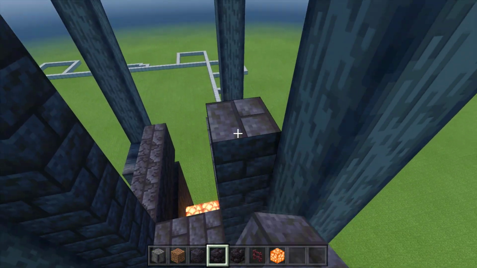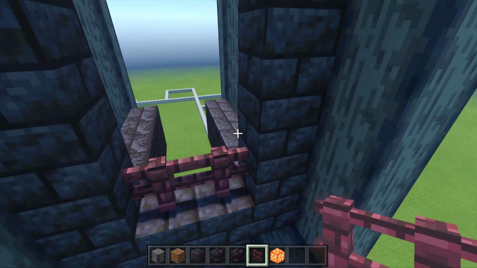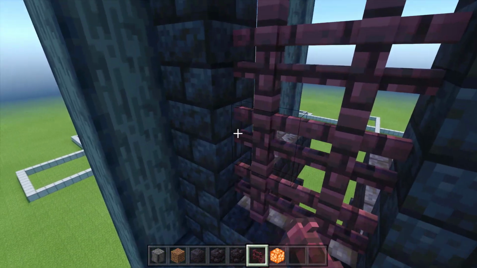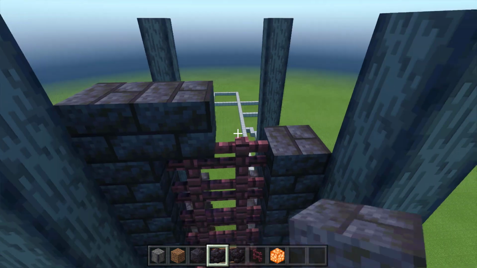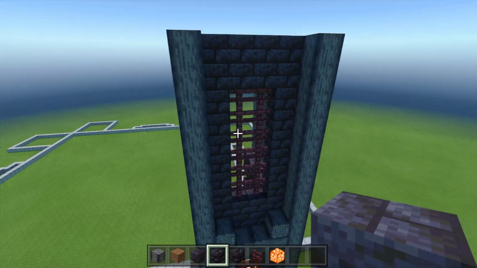So we're making room for our windowsill here, for our windows. And then 1, 2, 3, 4, 5, 6 up on your nether brick fence, and the front should look like that. And then you're going to go 2 more layers of brick up, and that's the front.